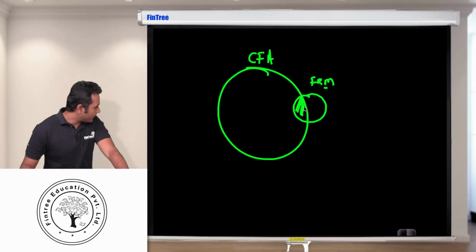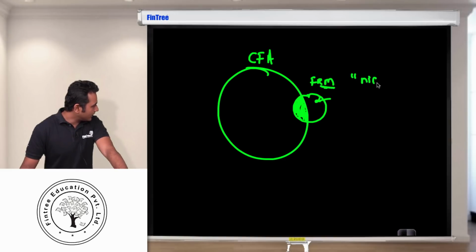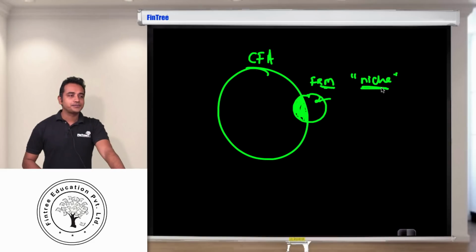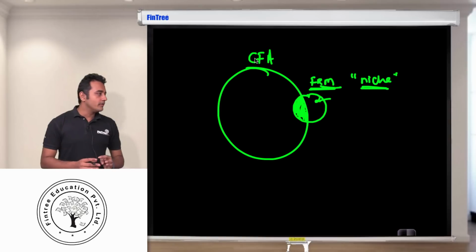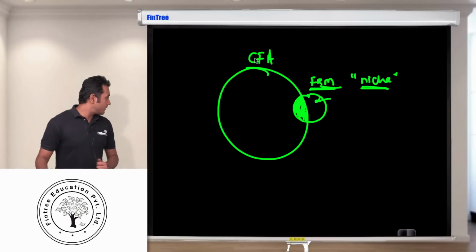A very large part of FRM is repeated in CFA. If you are doing CFA, about half of FRM is also covered, or at least 70%. The remaining half is more banking related theory and risk management theory. But the benefit of FRM is that it is niche, which means when an employer is specifically looking for risk management type of profiles, his preference would always be FRM compared to CFA. So for your decision making, if you want to be very generic in finance as a career option, then go for CFA. But if you know that you want to be in risk management, or in operations or in IT, banking space, then FRM is a smarter choice too.